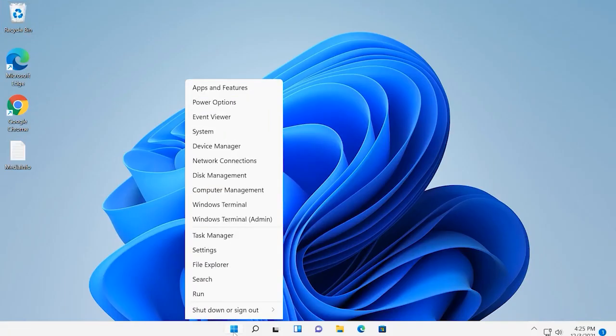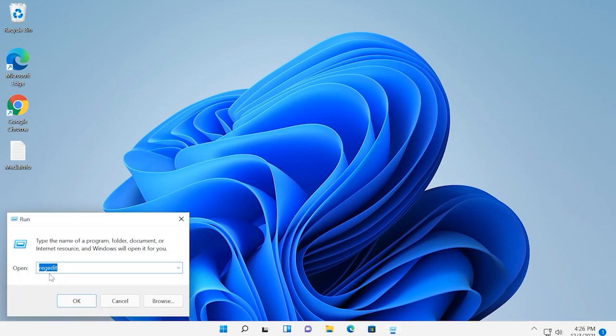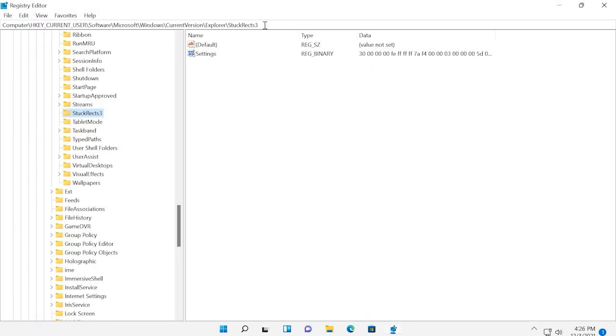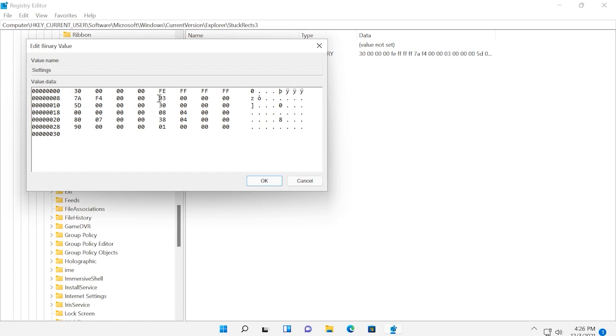Open the editor and follow the path. Open the key with the name Settings and edit the fifth digit in the second row to change it from 03 to 01.